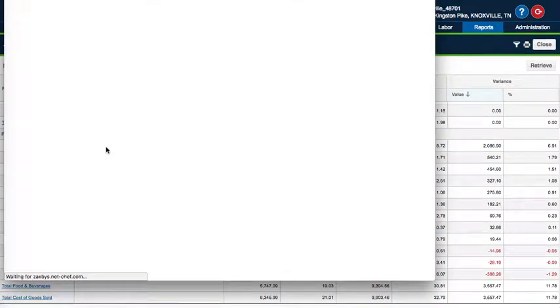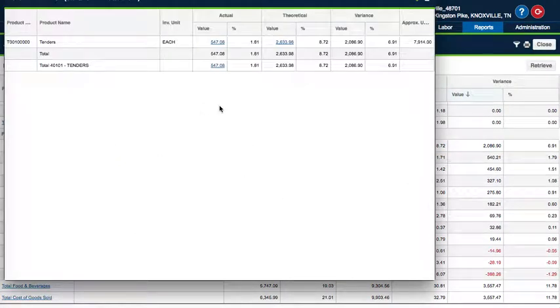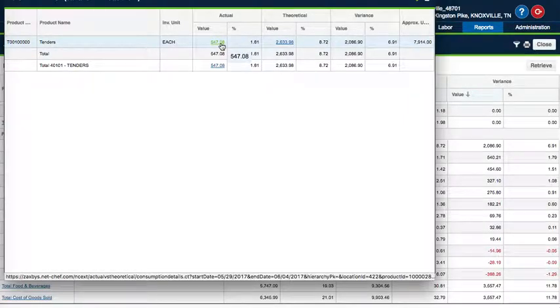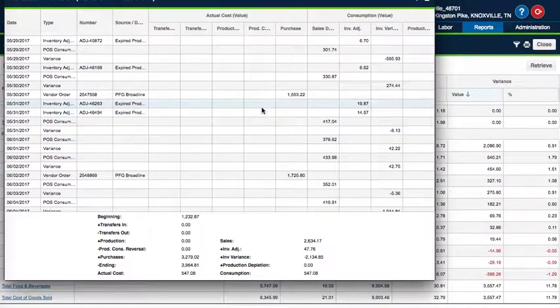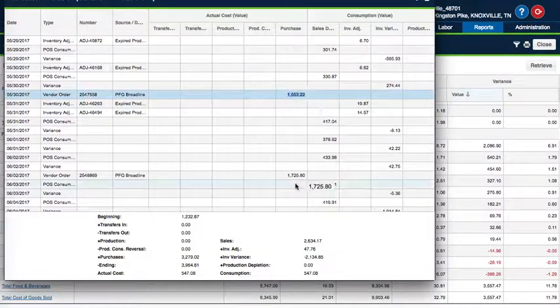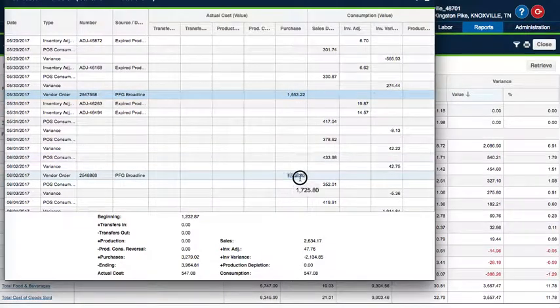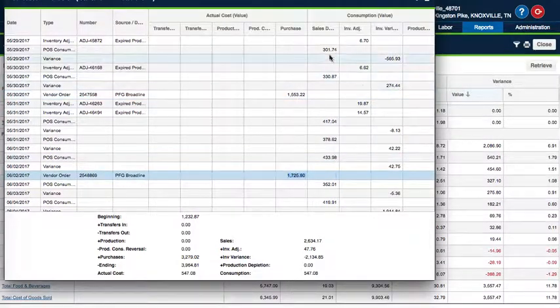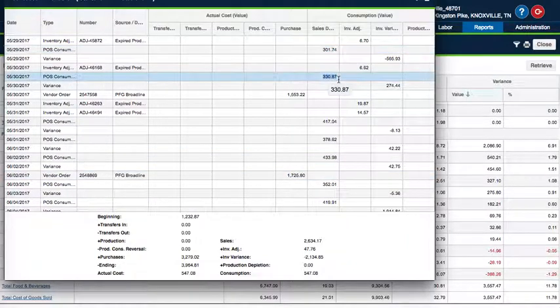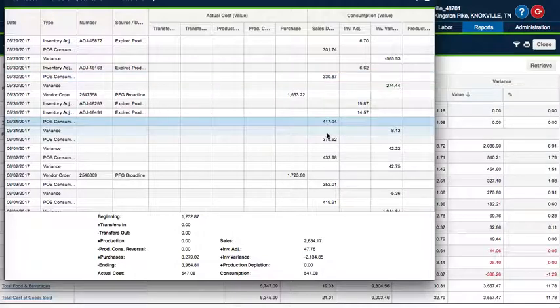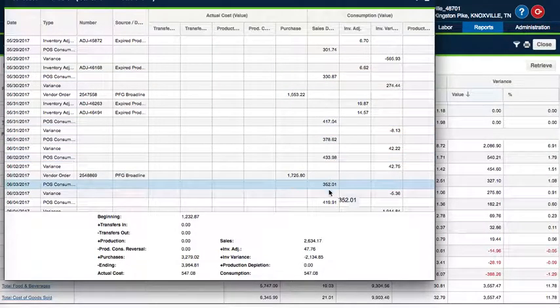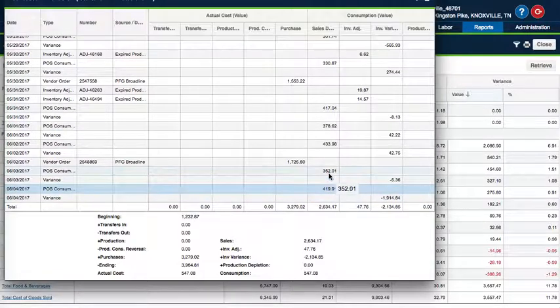So I can click on tenders, and it gives me a lot of really detailed information. Actually, that just looks exactly the same. Let me try to click on value again and see if it gets, yeah. So this gives a deeper dive to show where you had truck orders coming in. We bought $1,500 worth of tenders on that truck. We bought $1,700 worth of tenders on that truck. And then it shows me sales each day. So we sold about $300 worth of chicken there. We sold about $330 worth of tenders there. That shows me each day's sales, which you see there's 7 entries in there, which makes sense.